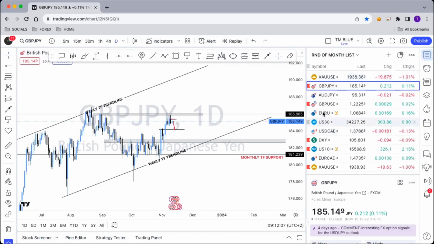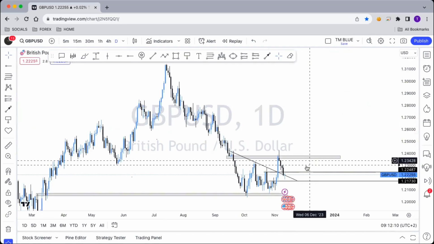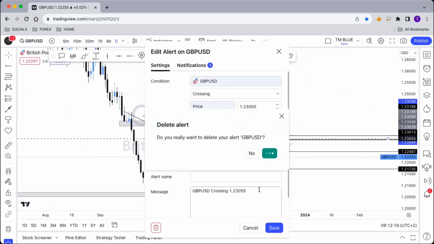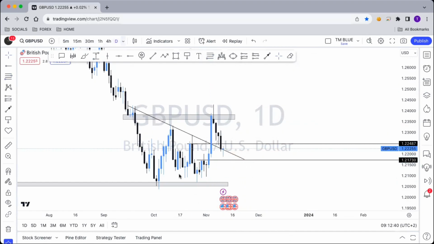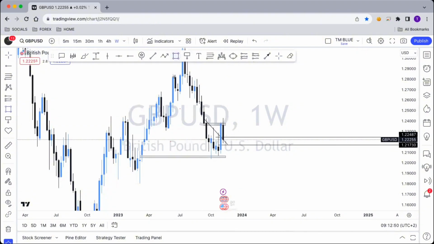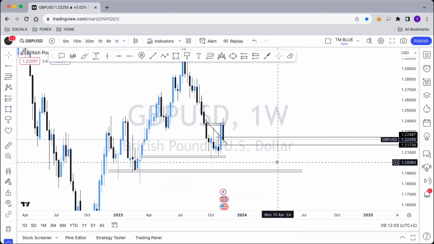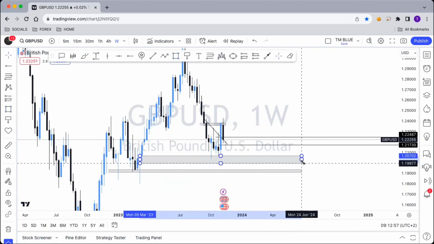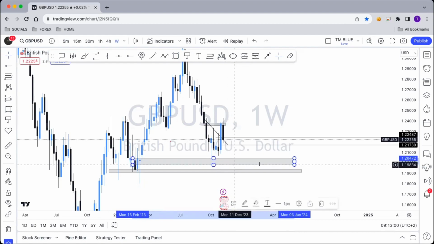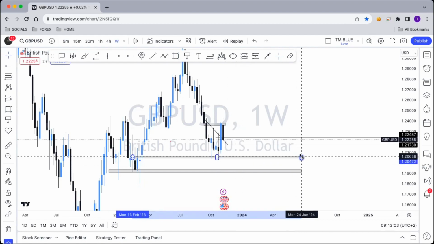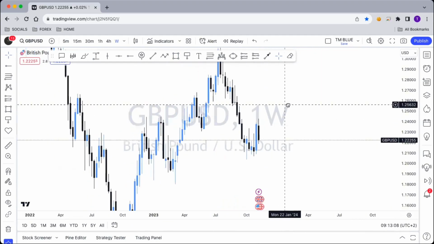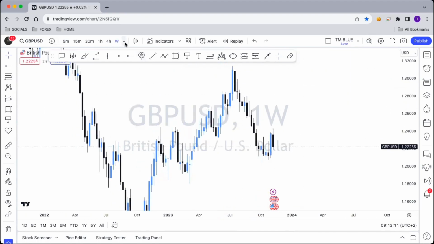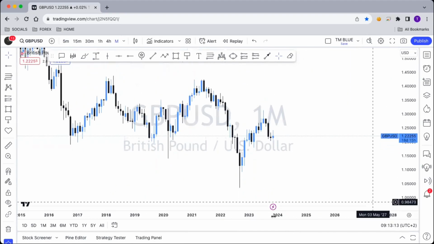Okay, let's take a look at GBPUSD. Okay, there are two scenarios for GBPUSD. Now, if you've been with me for some time and you know how I trade, we have been having discussions in the last month about GBPUSD. Let's talk about this quickly. Okay, let's mark it up from the monthly time frame.